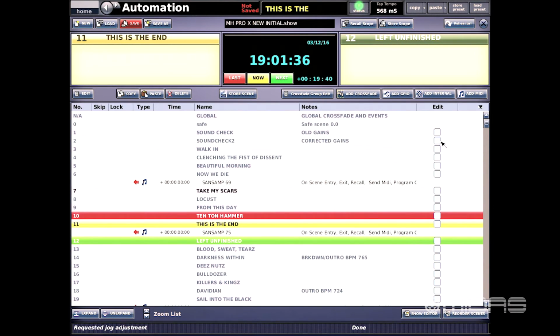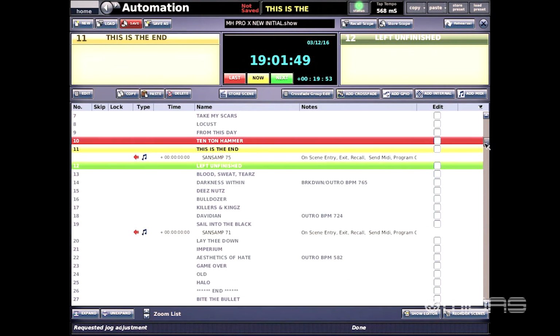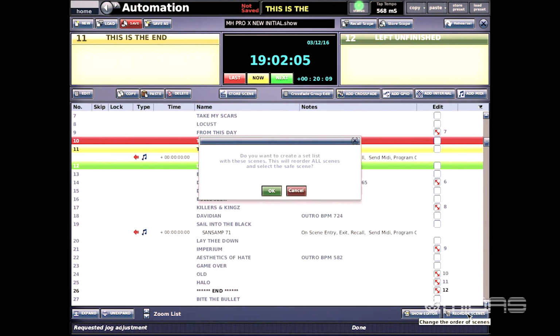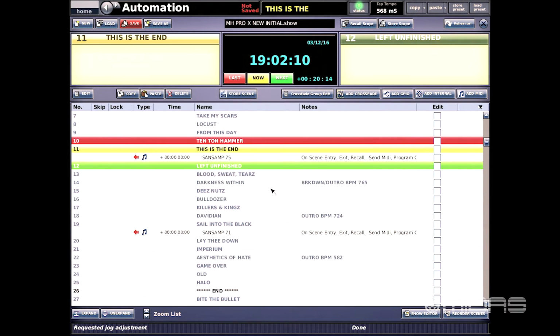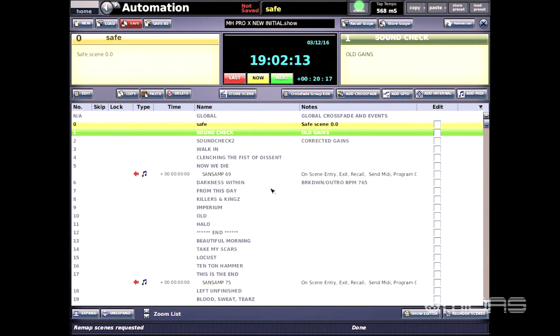So what I like to do is I have my sound checks here at the beginning, as well as my walk-in, and now I go through and I start selecting the different songs in the order that they're going to appear. My guys always like to change the set around, which keeps things exciting for me. As you see, as we're clicking on them in different orders, the numbers are following suit. So once we went ahead and selected all of the songs, we can now hit reorder. We're going to get a pop-up to let us know that it's going to reorder all the scenes. We're going to hit OK, and you'll notice that all of the scenes have reordered themselves.